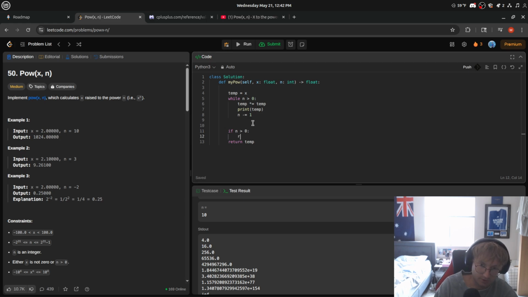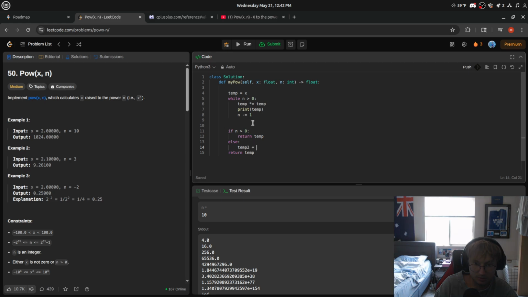If n is greater than 0, we return temp. Else, we do 1 over temp, so temp 2 is equal to 1 over temp, and we would return temp 2.